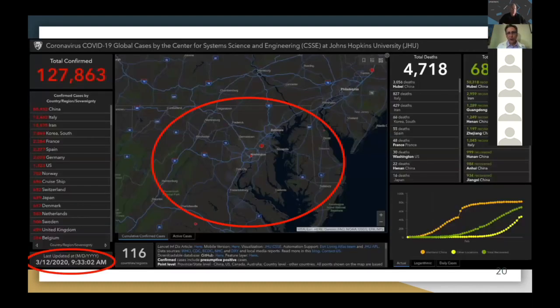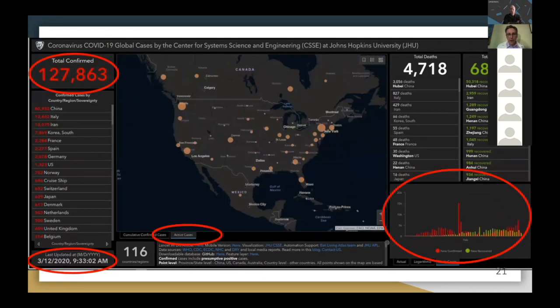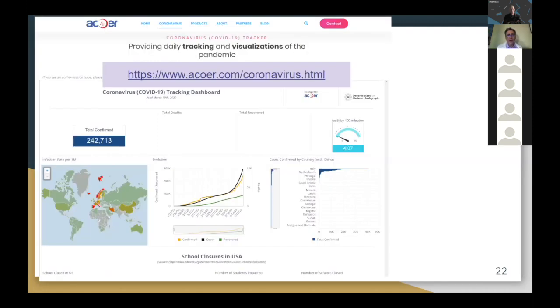I drilled in here just to show the Washington D.C. area. As of a week ago, it's about the same right now in terms of cases that are showing up on their board. I mentioned earlier that there's a view that shows active cases, so it takes away the deaths and total recovered, and that's what this view is, and these beige pieces. There's some other dashboards out there that are really quite amazing, and as opposed to looking at total number of cases, they often look at some other things as well in addition to cases. So this tracker is the only other one I'm going to show you today.